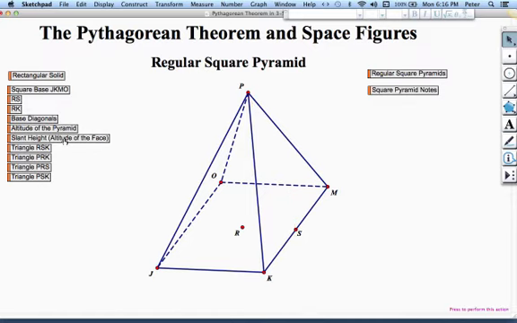There are several triangles that we'll be working with in order to solve for the different dimensions of a pyramid. Some of the segments that we'll be using are RS. RS reaches from the midpoint of the base to the midpoint of one of the sides. And it is perpendicular to each of the sides. So angle RSK is a right angle.